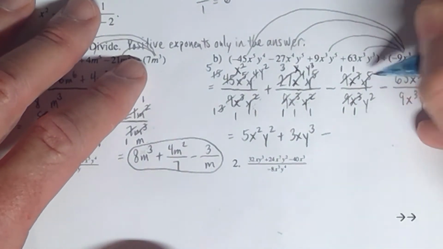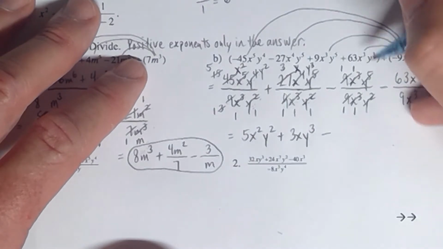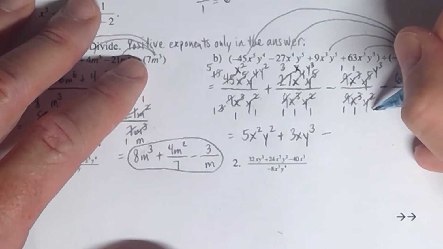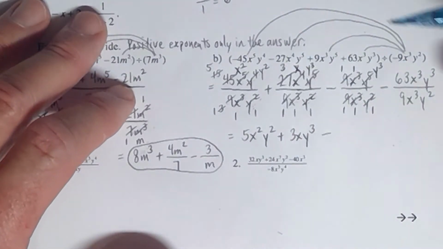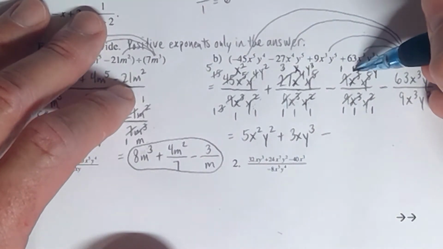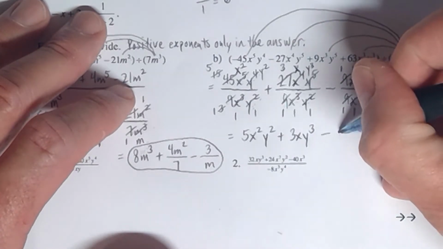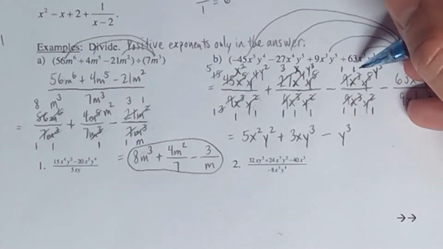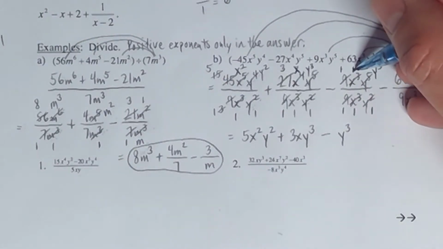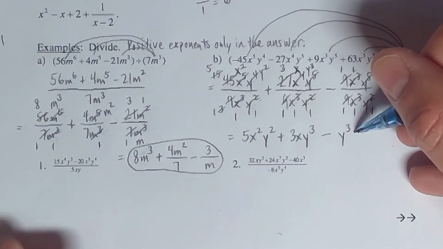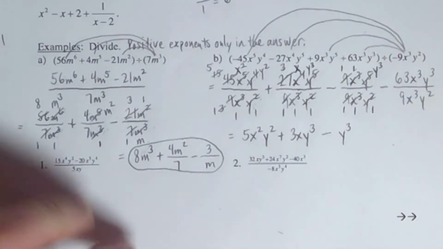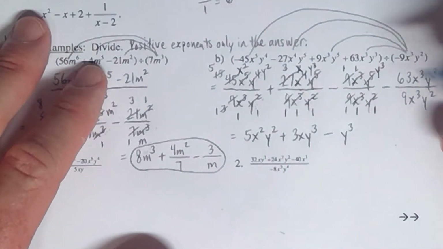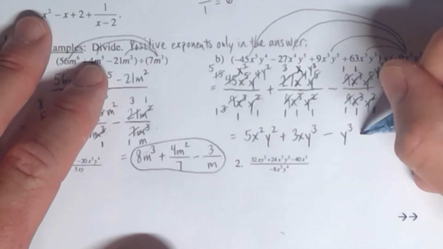Finally here, the smaller exponent is 2 on the y variable, and so I end up with 5 minus 2, which is y to the third, and then 2 minus 2 gives me y to the 0. What do I end up with here? 1 times 1 is 1, times y to the third is y to the third. Remember, that's how you multiply three things together. You multiply two at a time. 1 times 1 is 1, times y to the third gives me this right here. 1 times 1 times 1 on the bottom, again, you get that same invisible denominator of 1. You don't need to write it. Bring down the minus right there.